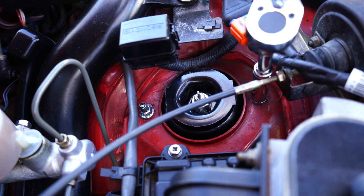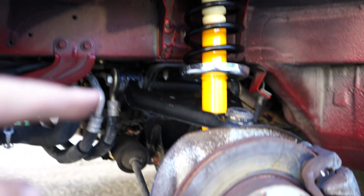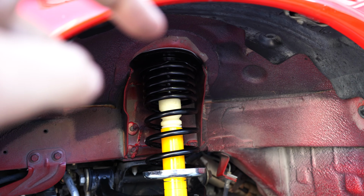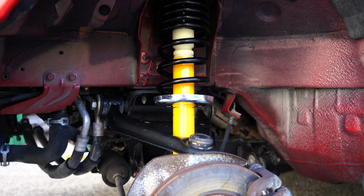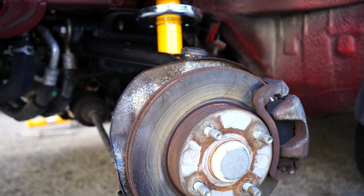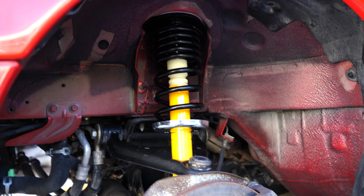And 25. All right, so the driver's side is loosely installed. I'm leaving the upper control arm loose, as well as the lower shock mount, as well as the upper shock mount bolt. Basically everything except for those two nuts on the mount itself. I'm gonna go do the same on the other side, and then I'm going to install the sway bar, and then I'm going to support the suspension to simulate it being on the ground so I can finally torque everything. So let's go.